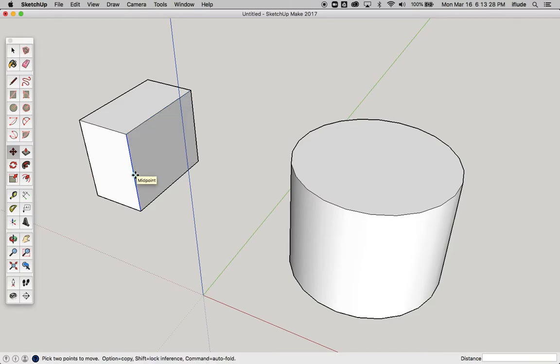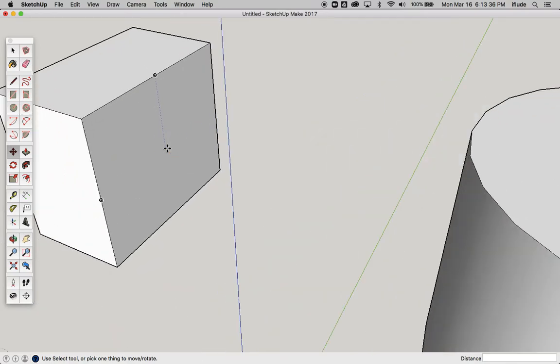For example, if I go to this midpoint and then go to this midpoint and then drag across to the middle, it actually shows me that I'm now at the point where those two midpoints line up with each other. So if I wanted to draw a circle here, lined up exactly in the center, you can see I'm lined up here in the middle, and I'm also lined up here in the middle because those two little black spots appear at each midpoint.